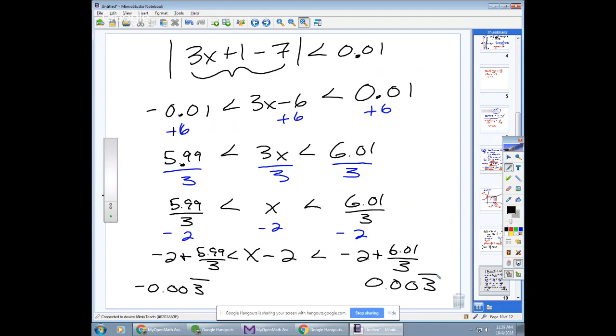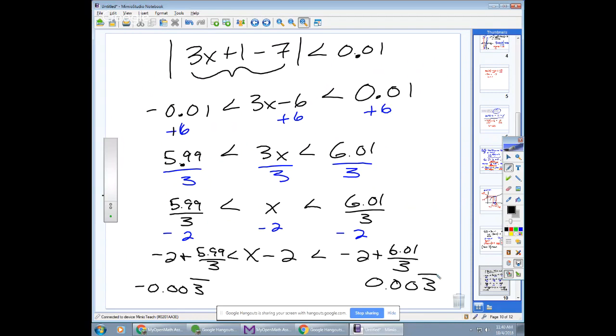So basically the dare goes like this. You say, hey, I need to get within 100th of this, and you say fine, as long as you pick an x value that's within 1/3 of 100th, you got it, right? Because that's 1/3 of 100th right there, 0.003 repeating. So we found that we're close enough now. Cool. All right, so this is the Math 70 way, the Algebra 1 way of doing this.